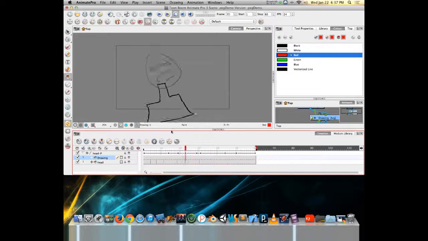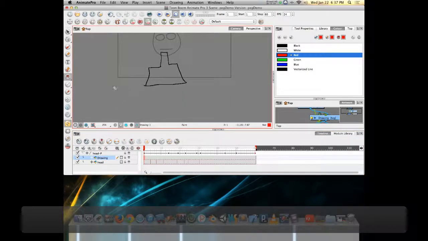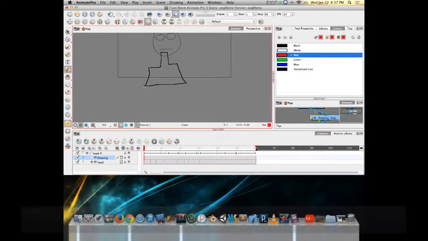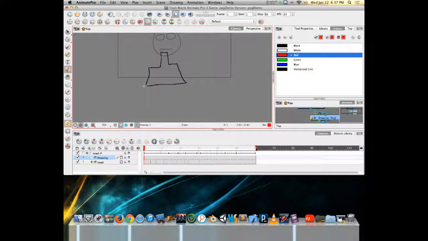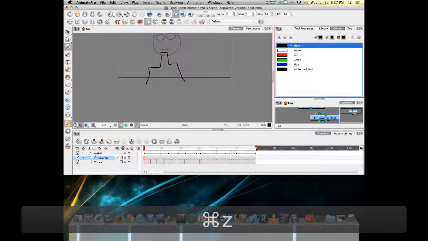But that's okay, that's easy to fix. So we can extend this neck down. So I'll just break that right there. And extend the neck down further. Remember to switch my color back.